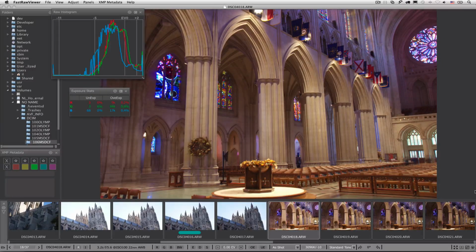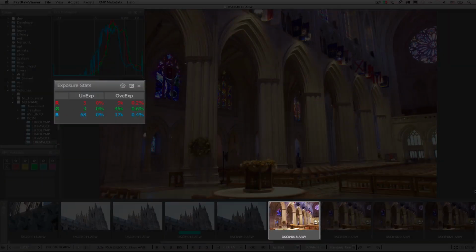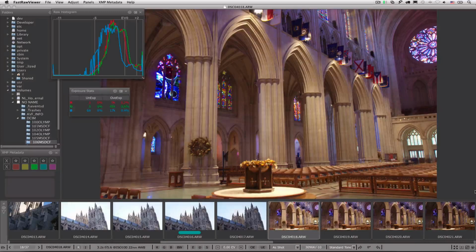For this series, we'll show that when choosing a keeper, we must also take into consideration what we are going to do with the image in further processing. We'll move from shot to shot and look at the raw statistics and the over and underexposure overlays. Shot 4018 fits the first part of our criteria, not more than 1% of overexposed pixels, but is a little bit outside of the second part, limiting the blown out pixels to one channel only, and not in excess of 0.3% to 0.4%. Let's turn on the overexposure overlay.